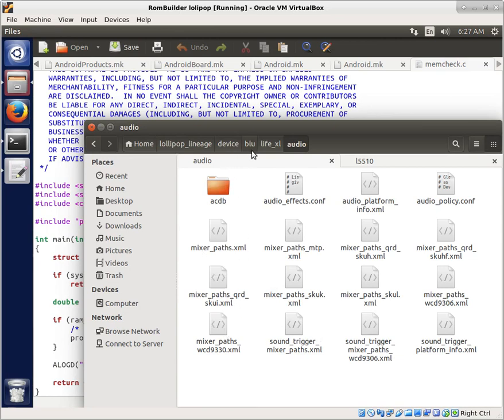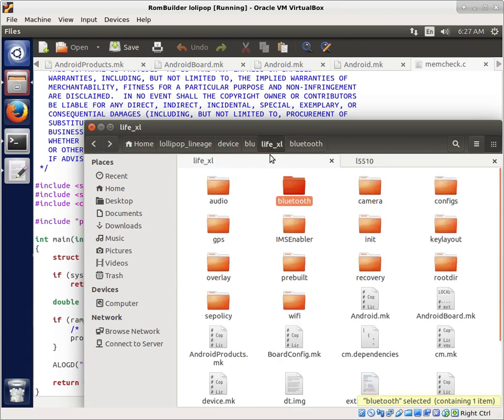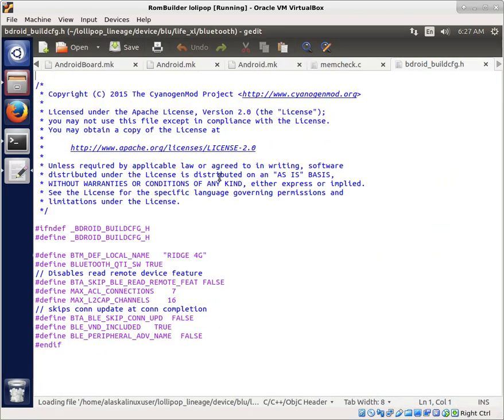A lot of mixer paths. All that should be fine. Bluetooth. Well, we'll take a look here. Okay, local name. We don't want it to say Ridge. We want it to say LifeXL. So we're going to save that.